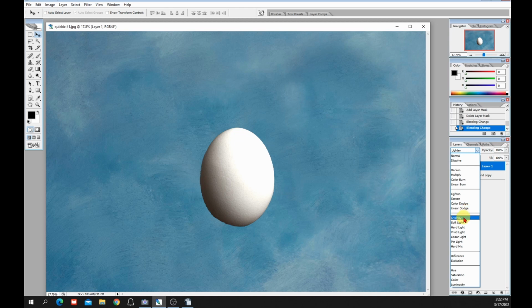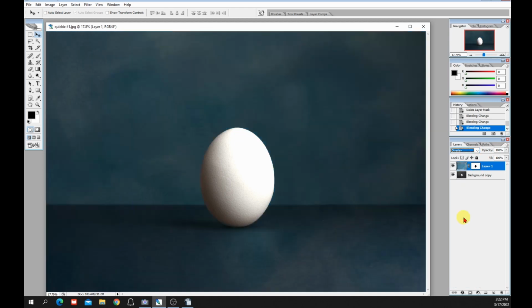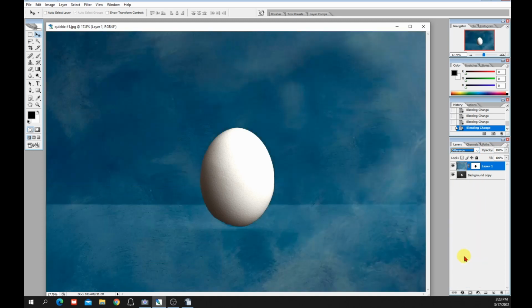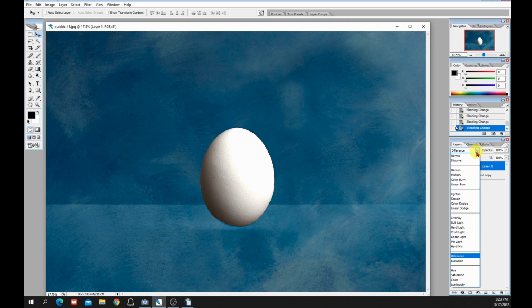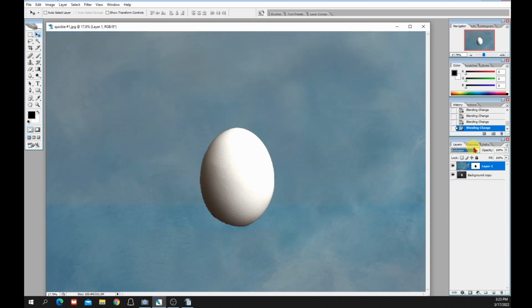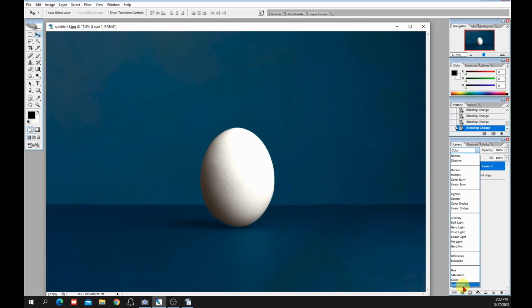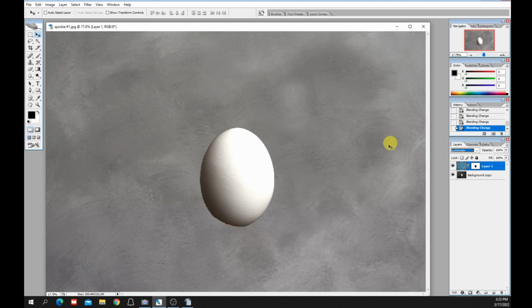And then under the next section is Overlay, and under this we have Soft Light, Hard Light, Vivid Light, Linear Light, Pin Light, and Hard Mix. Then we have another section that's Difference, and it gives us Difference and Exclusion. And then our next section is Hue, which is color, and our options there are saturation, color, and luminosity. So you can play with all those blending modes and really create some neat stuff.